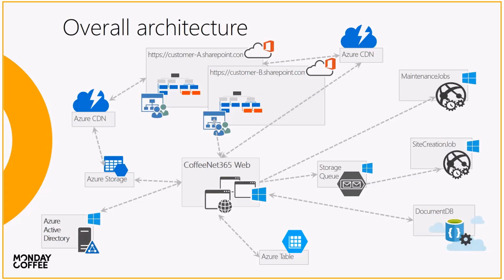And we are making heavy use of CDN. We're not using CDN just for our web application, but also for storage, where we store static content like images, branding files, stuff like that. And to manage all this, we need a separate admin portal that no customer can get in. This is a secured controller, secured with Azure Active Directory. But in general, it's a typical architecture.